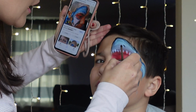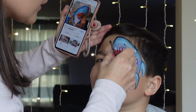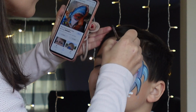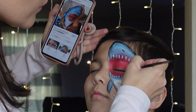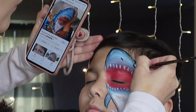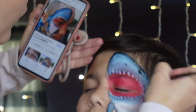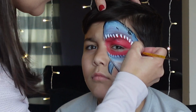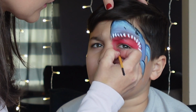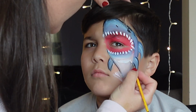You know, I would also like to outline the teeth if you have a minute. Ooh, cool. You can close your eyes a little bit. And eye here. Eye. Maybe another layer of white to make the teeth brighter. Ooh, so cool.